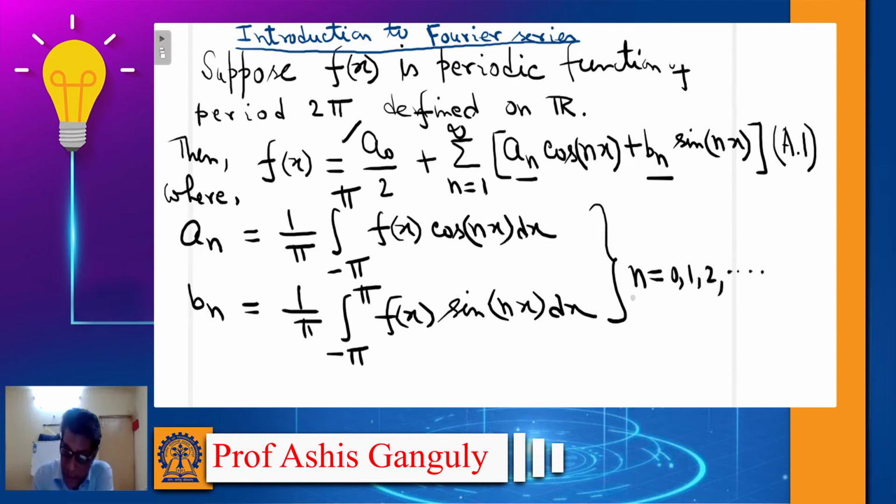Look here, I wrote down two formulas for n equal to 0, 1, 2. In a normal textbook, you may find Bn only starts from n equal to 1, 2. Actually, the point is that I wrote it compactly. If you take n equal to 0, this B0 is of course not here, but this B0 is equal to 0 identically, because there is a sine function. So this result we have to remember.